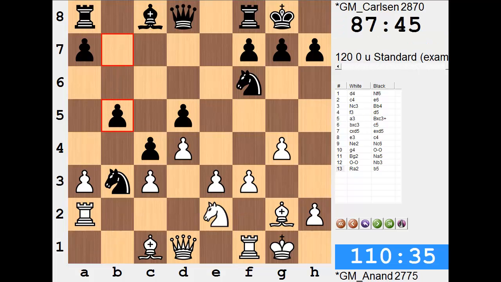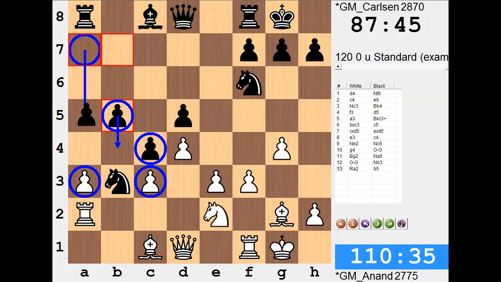And now black sets into motion their majority, 3 versus 2. This is a very, very nice game, something that is reminding me of game 4 of this match, where we saw the whole chessboard being made use of. Action on the king side, the center, as well as the queen side, where there is a majority here for black. Looking forward to a5, b4, and one of these two pawns, one of the black pawns, b pawn or c pawn, will become passed. And in the meantime, what white will look to do is advance on the king side. White is looking to checkmate the black king.